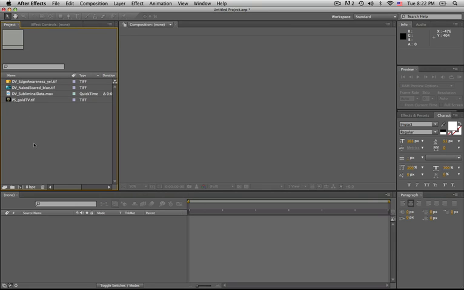But before we move on, it's important that you understand that After Effects does not embed any of these files into the After Effects file. After Effects is just creating references to these files. It's just linking to these assets wherever they may live on your hard drive, which is why it's absolutely crucial that you create and consistently use an organized file structure to keep all the assets and files for a particular project all in one place.